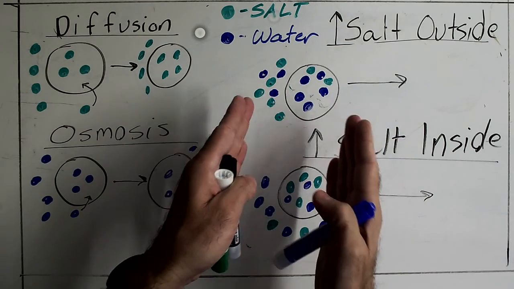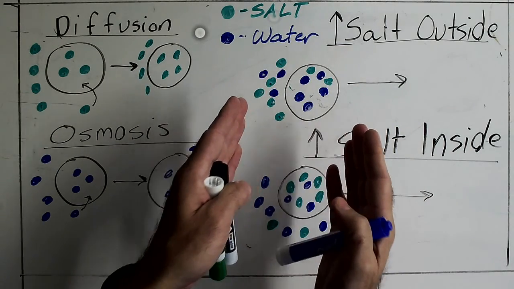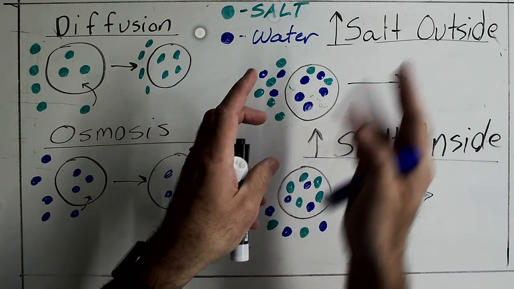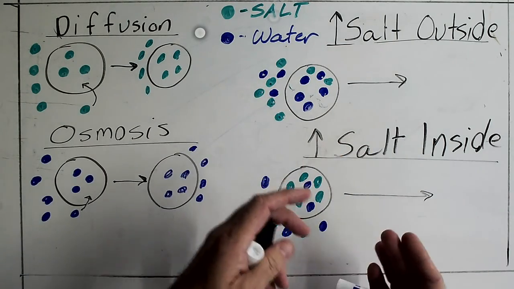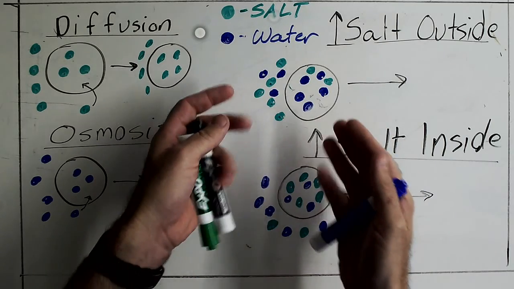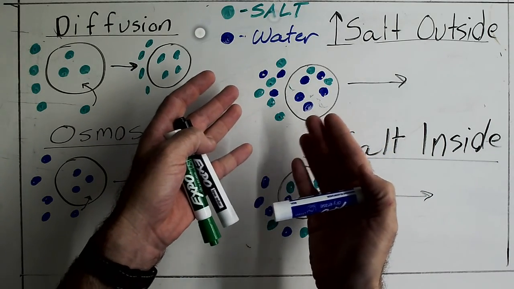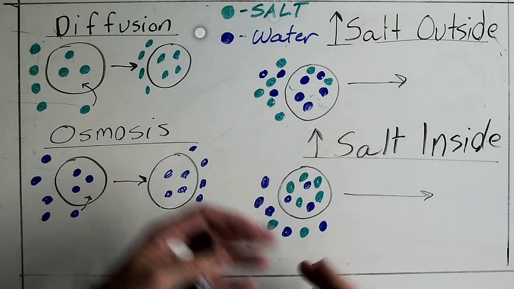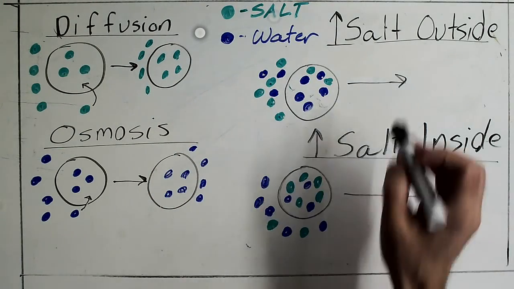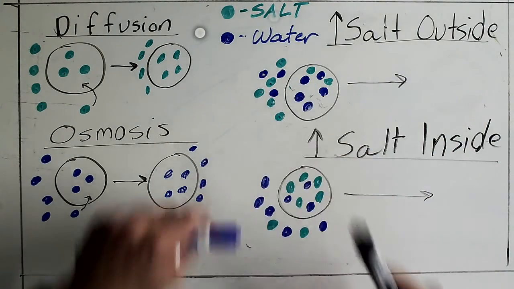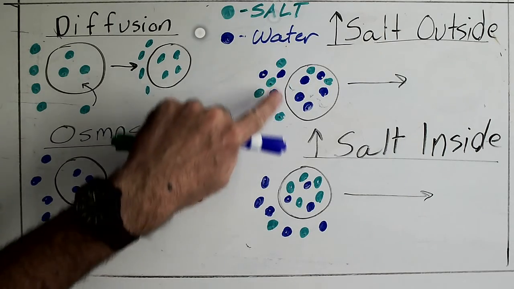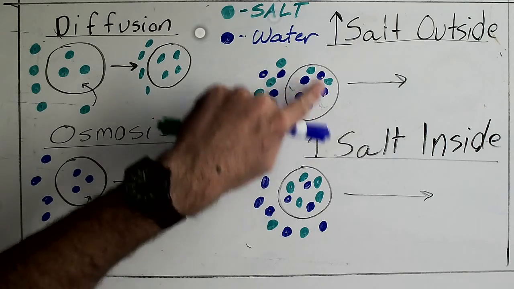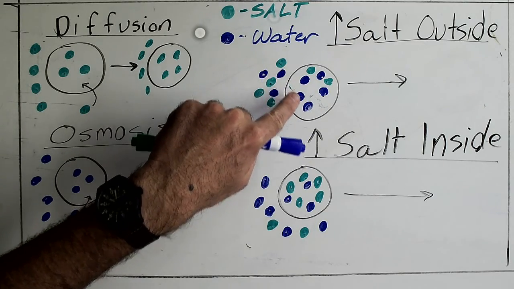We're only focusing on the water and its relationship to the salt. We're really looking at the water when we're talking about these salt cells and saltwater problems. I didn't bother doing one where there are equal amounts of salt and water inside and outside the cell, because then it's even and it's not going to do anything. But if there's higher salt outside the cell, so we have a bunch of green dots outside the cell, we have 3 outside water, 5 on the inside water.